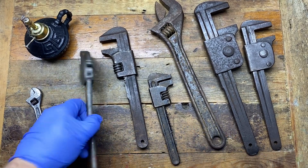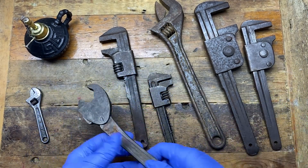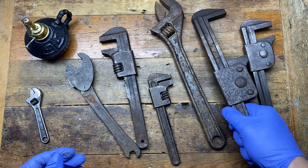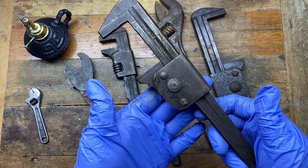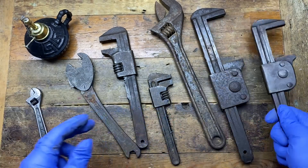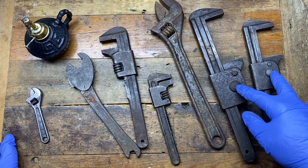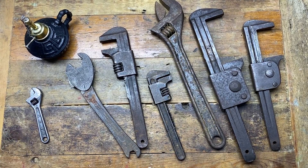I bought a job lot. A few of these I have no interest in, this one's mildly interesting - a fast fit but not in the best condition. The real reason I bought the lot was these two quick-adjust pipe wrenches, which are filthy dirty. They've got quite funky designs and are made in Germany - DPG or DH German markings. More interesting than the wheel type, anyway.